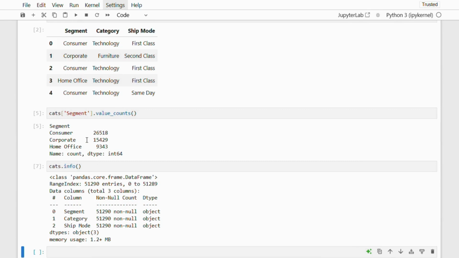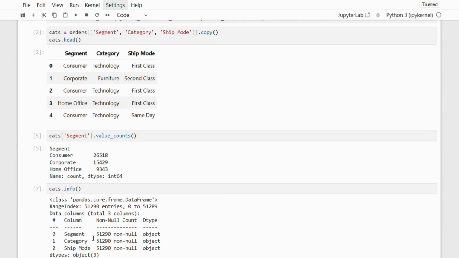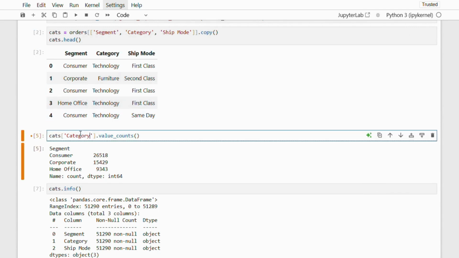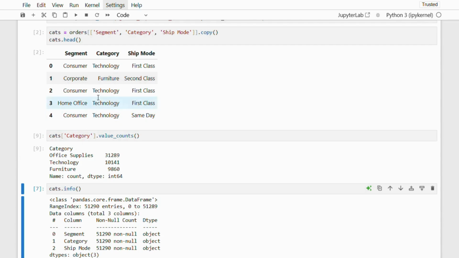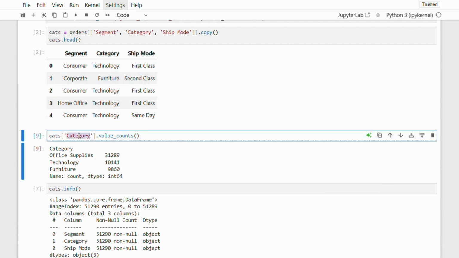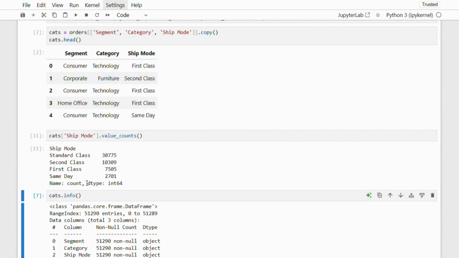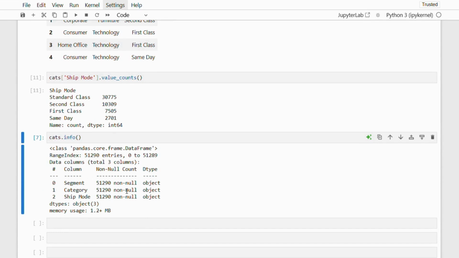These are plain text, but they're using rows and rows. There we go, 51,000 rows, and there's only 3 values within it. I'm sure if we have a look, it's the same for category, again only 3 values, and then for ship mode we've got 4 values. Over 51,000 rows, it's all very samey. There's not that many unique values, so these are perfect for changing into a category.